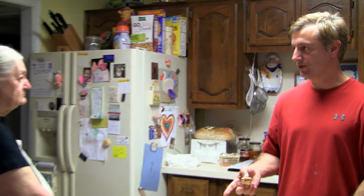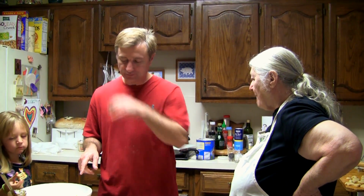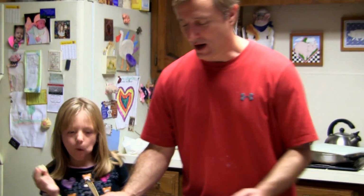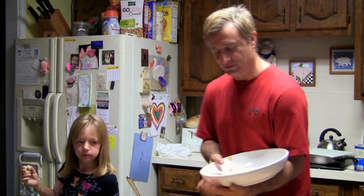So are these the cookies that Grandma made? Yes. So did she teach you to make this? Yeah, I learned everything from my mama. This is great with coffee, and I've also had it with red wine, but it's better with coffee. I really enjoy eating these in the morning with good, strong coffee. Perfect. Now, since we only have one batch left, I think this is for Daniela and me.